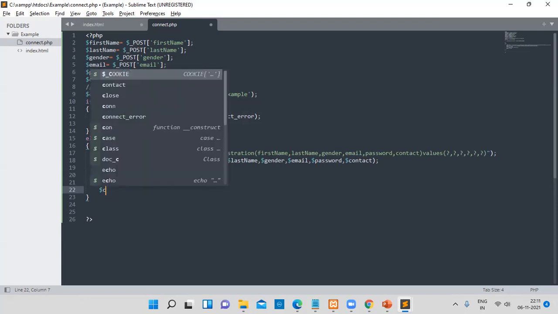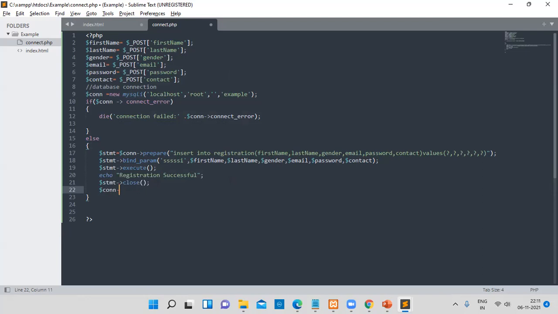So statements closed, and the connection also we are closing here.